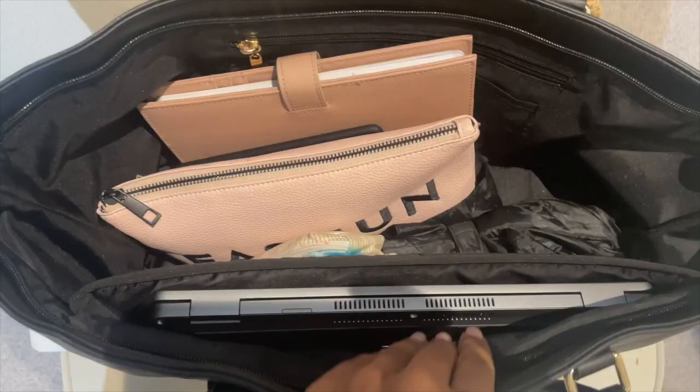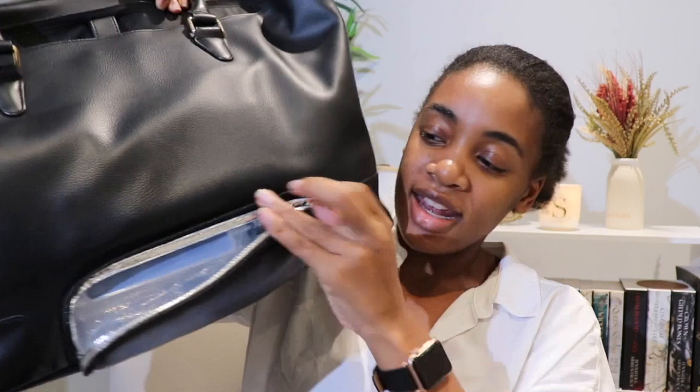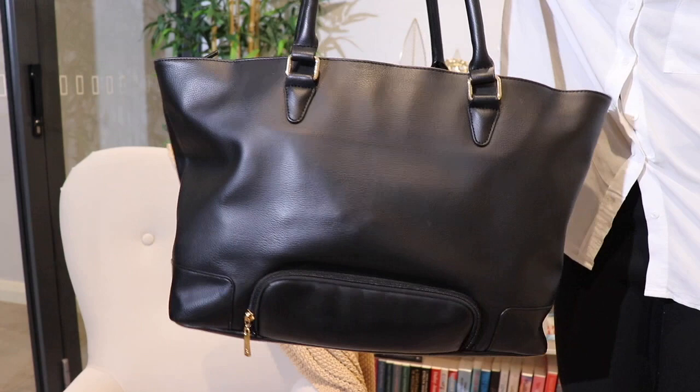It's huge enough that it fits everything. It's got a perfect laptop sleeve that I believe can fit a 15 inch laptop. But the true star of the show resides in this back compartment here, which you can essentially put all your lunch and your food — it's like a mini freezer section. I have not seen that in any bag that looks stylish. I did actually upgrade it; I had the same bag in a cheaper leather, but then upgraded to a more premium leather, and it's held up absolutely amazingly. Highly recommend. I also love that it comes with a zipper, as a lot of tote bags don't give you the option to close up with a zipper.